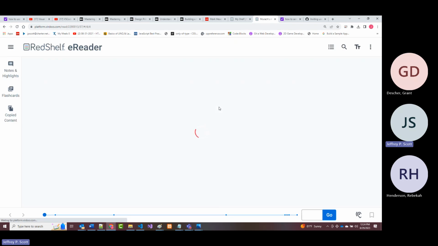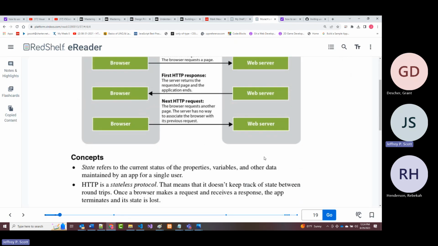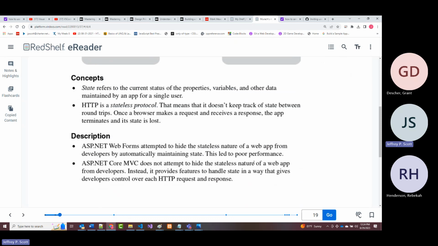I hope you're still there, Grant. I'm going to try to bring this back up. I don't know what's going on. There we go. So I'm not going to sit and read this stuff to you. You can see it. And ideally, at least, it makes sense.